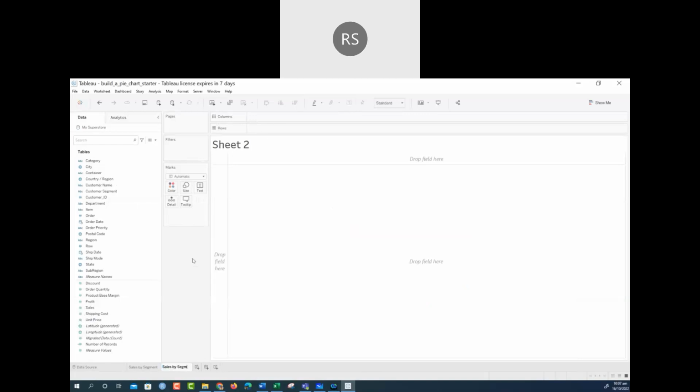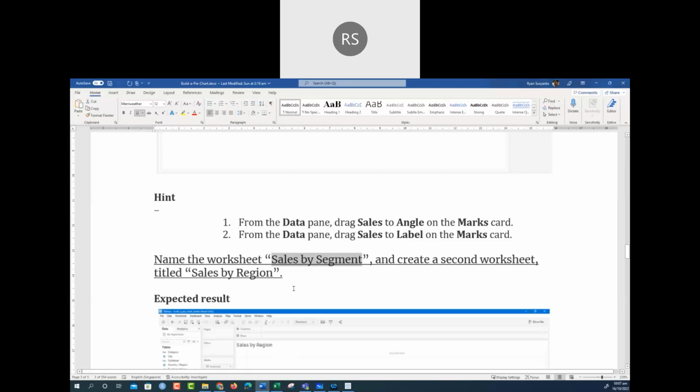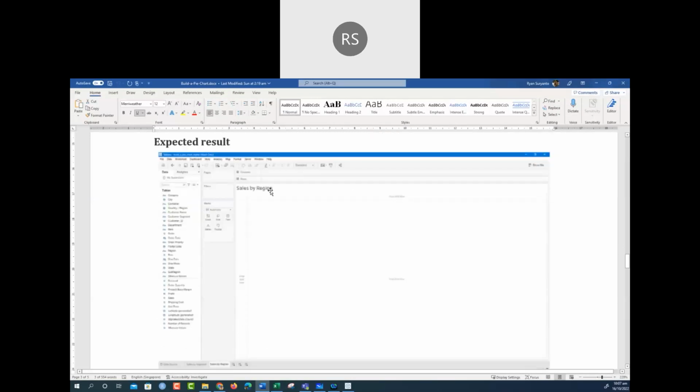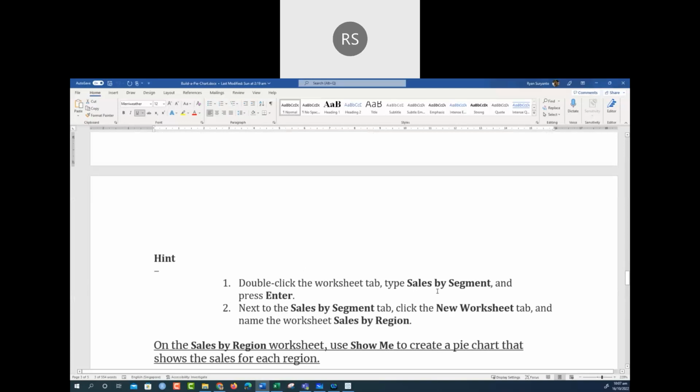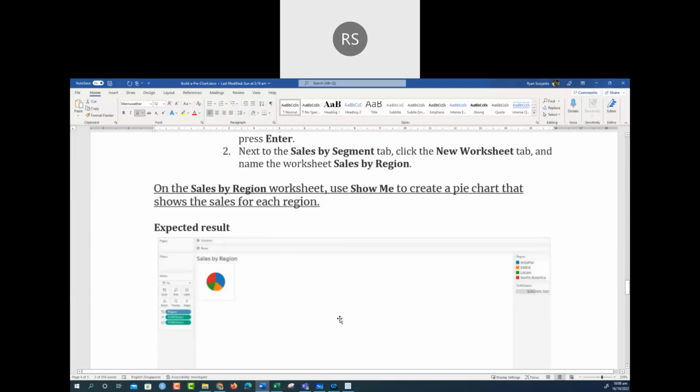Sales by region. Okay, yeah, sales by region. So like this. Then double click the worksheet tab, sales by segment, and press enter. Okay, sales by region. Okay.